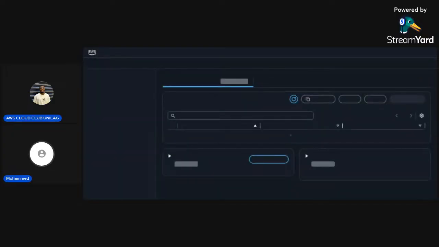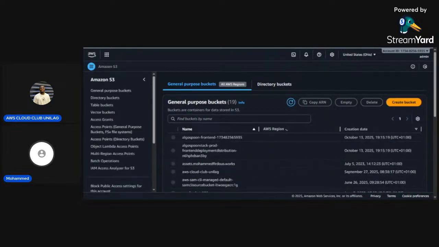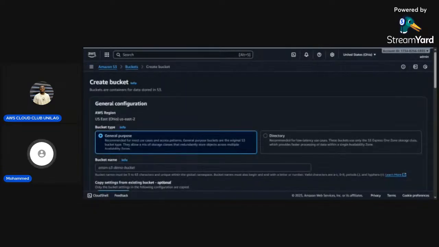Okay, that's loading. Now, we want to create two S3 buckets. One is an input bucket, another one is an output bucket. So we'll create two S3 buckets, we'll create a Lambda function, and we'll set up a trigger so that any file uploaded to the input bucket automatically runs our Lambda function. Our function will read the file, count the words, and save a report file to the output bucket.